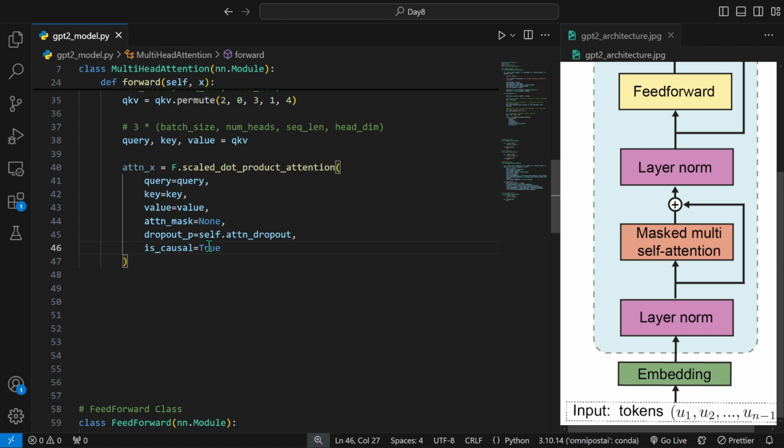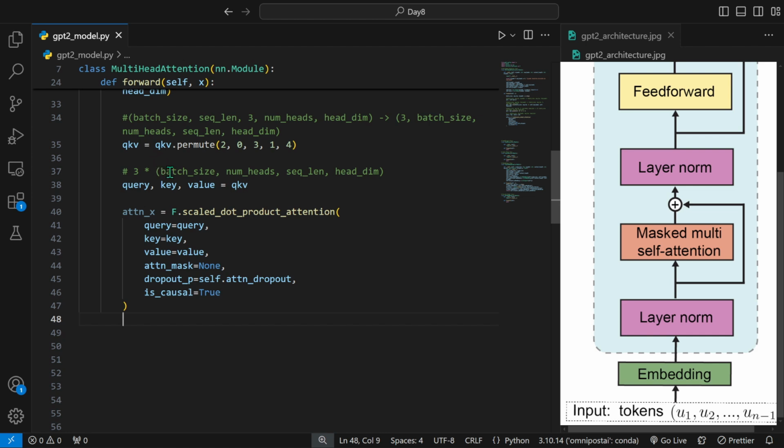Okay, so now we have computed the attention, but this attention will have a shape of batch size, num head, sequence length, head dimension, like before.